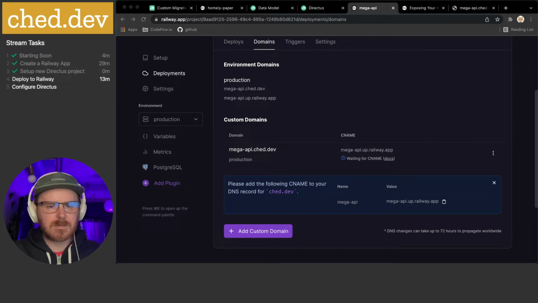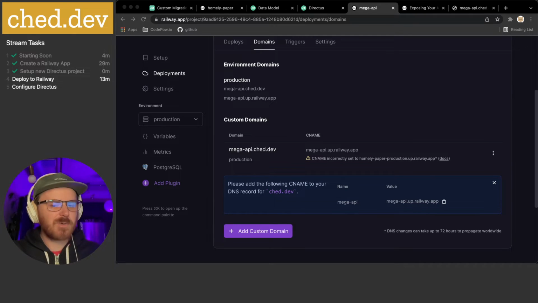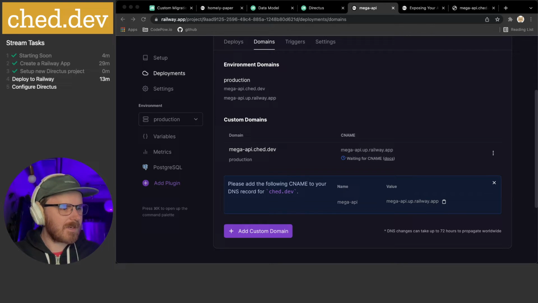This is mega-api dot, oops. I have a keyboard autocorrect for that in iOS or Mac, you know. No, that's not right. It should be mega-api dot up dot railway dot app, right?